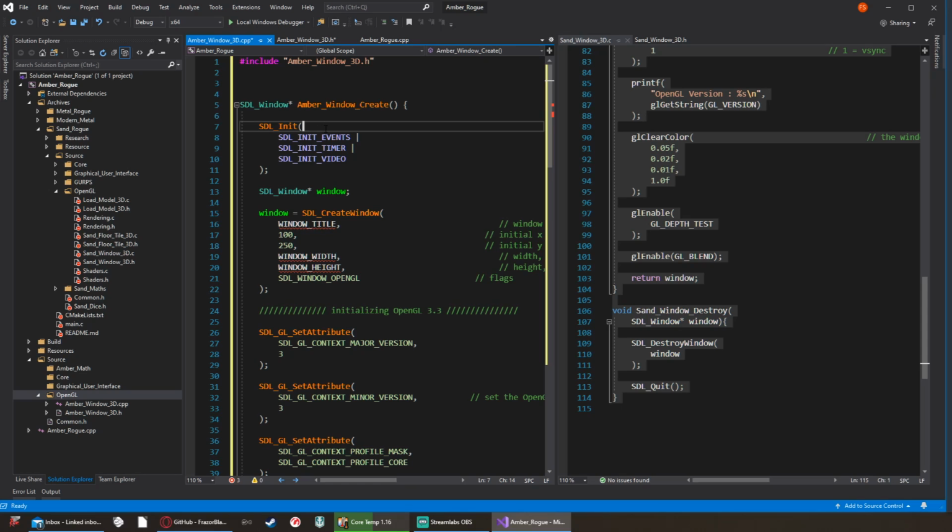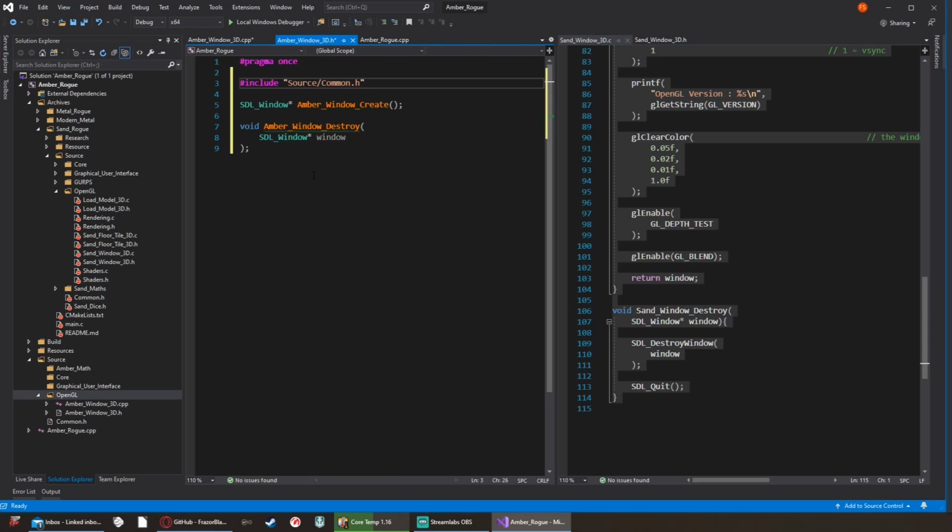I don't have a window title, a window width, or a window height. In C++, you should put them in here. And why doesn't it recognize this?